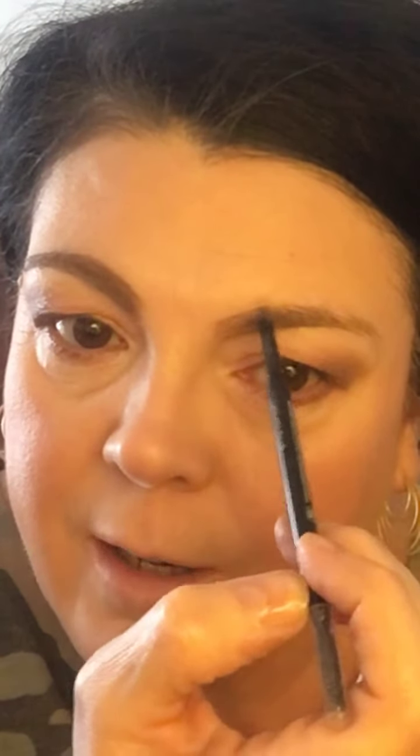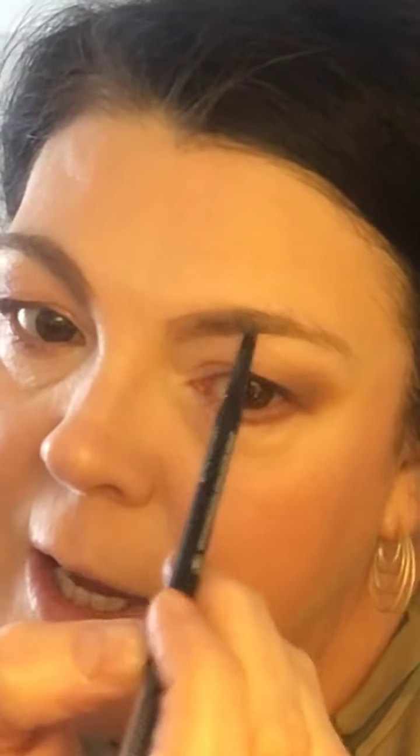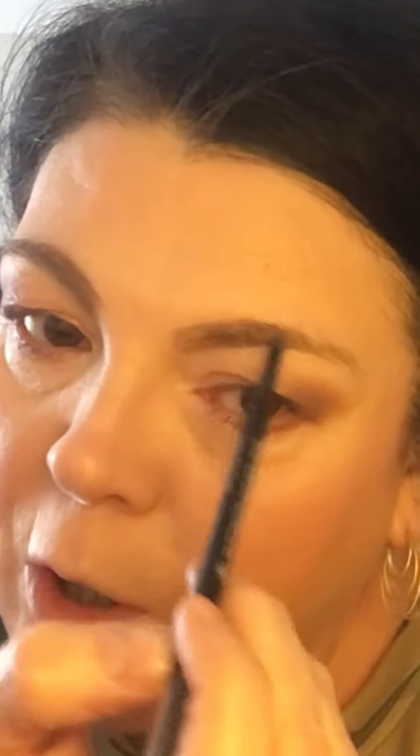So probably the only way you're going to get your brows exact is if you get them microbladed. And I've thought about getting mine microbladed, but I'm half scared to get it done. It's not tattooed on, I guess. I think with microblading, they don't go as deep as an actual tattoo. You kind of just scratch the surface.